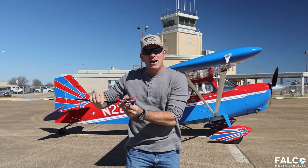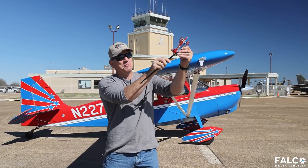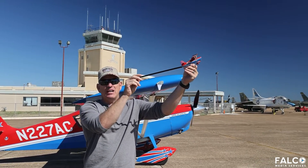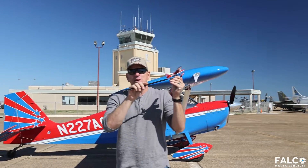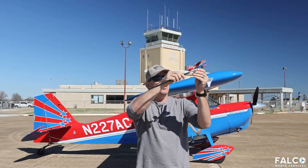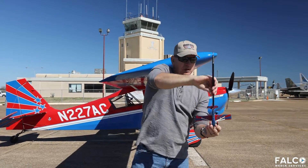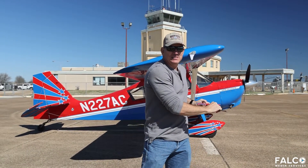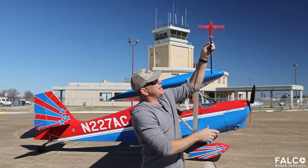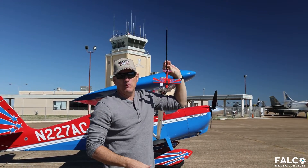Figure two is a 45-degree upline. Starting at zero and going to 90, we'll go 45 degrees on the upline until we run out of speed — when we get down to about 50 miles an hour, I'll level off and that's the end of figure two. Figure three is a fun one — you'll hear the engine go all the way down to idle and we're going to do a spin: a one-and-a-quarter turn spin where the plane rotates in a downward direction and ends up turning away from the audience. After that, we go vertical again into a hammerhead — straight up, run all the way out of airspeed, kick the rudder, and come straight back down the same line we went up on.